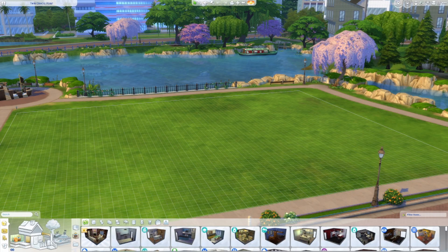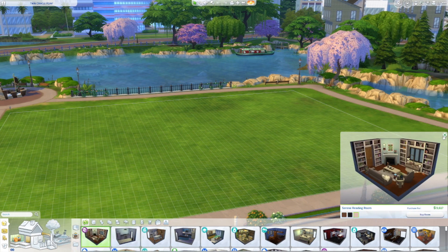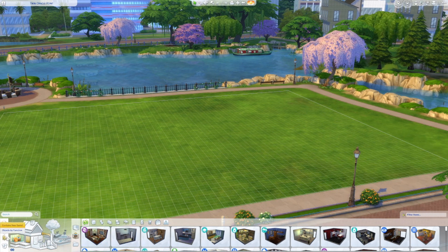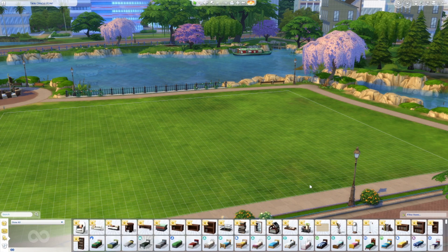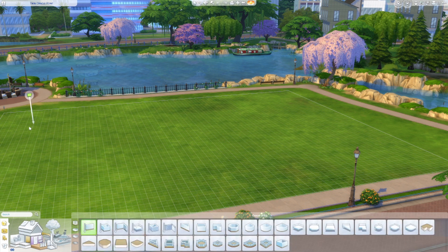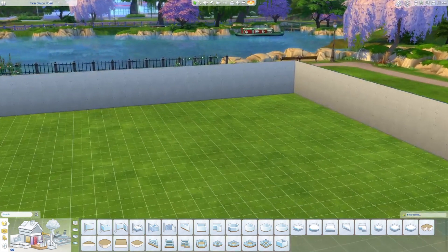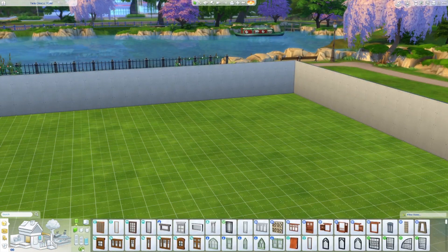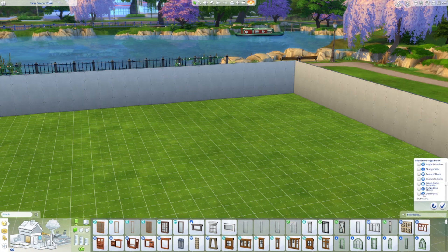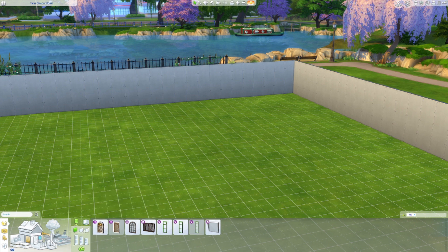Here we are in Build/Buy. We do have a pre-made room — that's what it looks like — and there are a few different swatches. It actually looks really good. Let's go right into all objects and show all. I'm gonna go ahead and make a room. I don't think there are any windows or anything. I am gonna go ahead and filter via kit just in case — it's always safe.